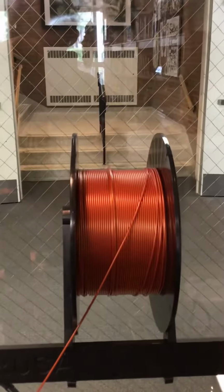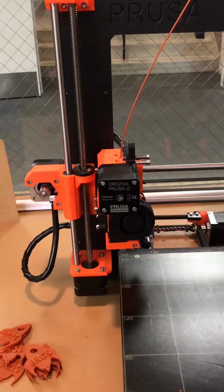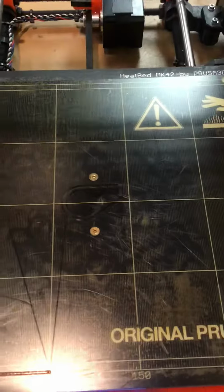Some things to know. This is filament. It goes through there and you load filament or you unload filament. This is the plate. This right here is where you will put your instructions in.